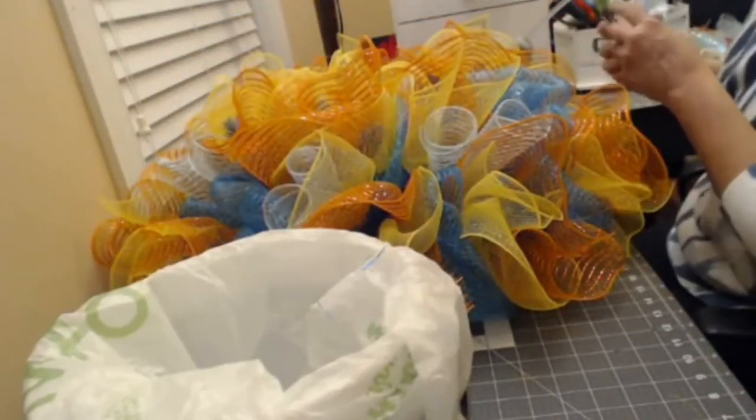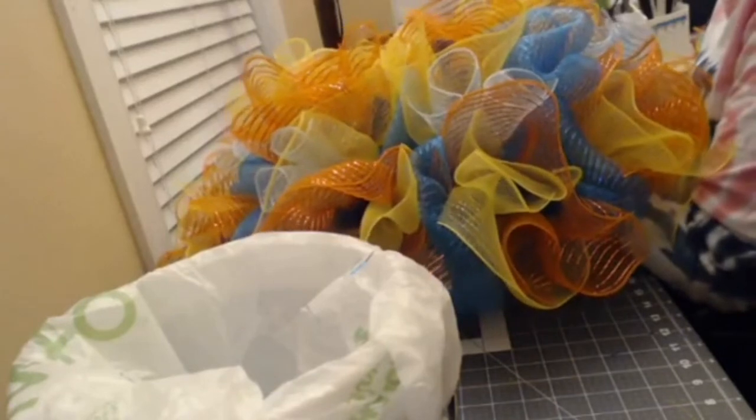I'm hoping my sign goes on easy like these rolls are going on. I'm always fighting with those signs. Just a couple more left. Yes, signs are a different animal. There needs to be a book on all that. And I just have one more.